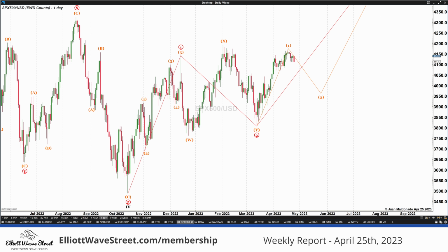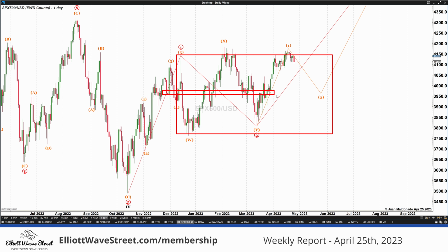The price is in acceptance, is accepting this value. It's balanced and is expensive. So I think that this could be just the first leg up. All this move on the left is just the beginning, the wave one, and we are getting ready for a strong wave three coming up.